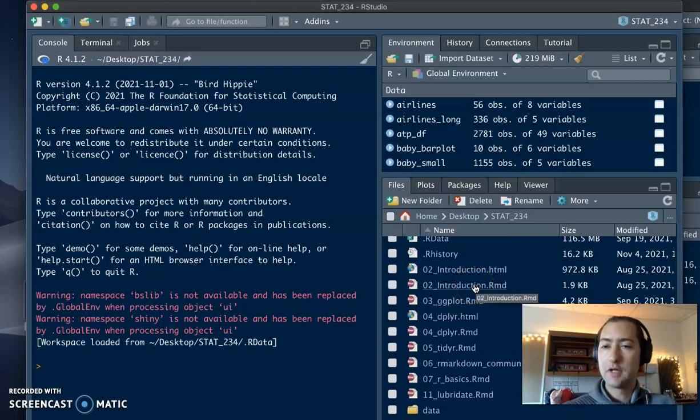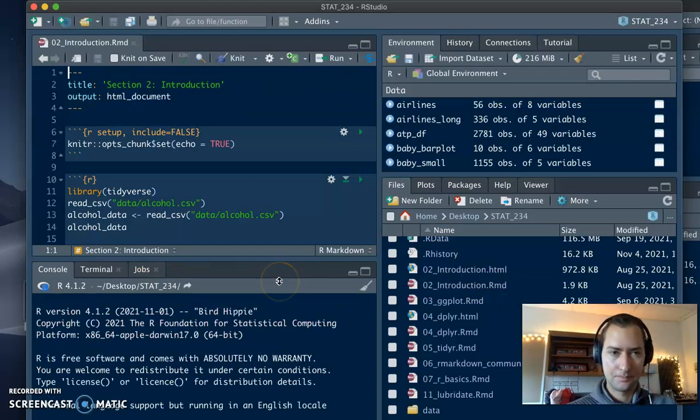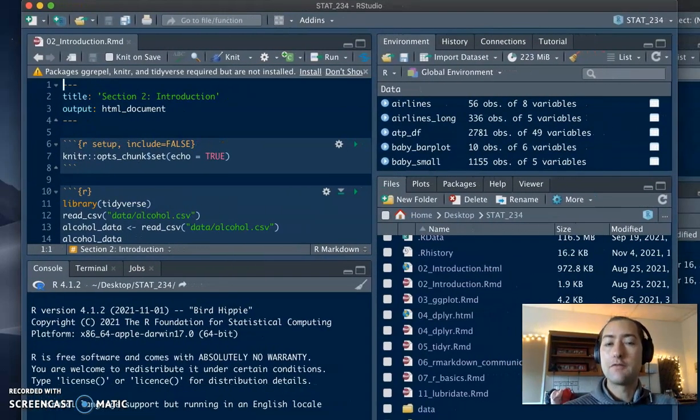The only thing that we'll have to do to make sure that everything actually runs is, I'm just going to click one of these files, and we'll have to reinstall all of the R packages that we've been using on the server. So on the server, these packages have already been installed for us, and we've just had to call them with library. But on our desktop, we'll have to install them all ourselves.